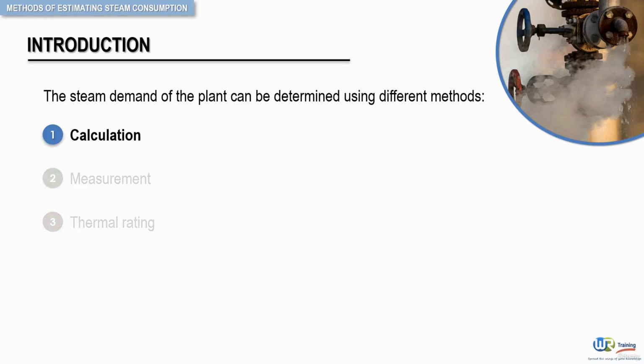In the calculation method, by analyzing the heat output on an item of plant using heat transfer equations, it may be possible to obtain an estimate for the steam consumption. Although heat transfer is not an exact science, and there may be many unknown variables, it is possible to utilize previous experimental data from similar applications. The results acquired using this method are usually accurate enough for most purposes. Examples will be discussed in later videos.